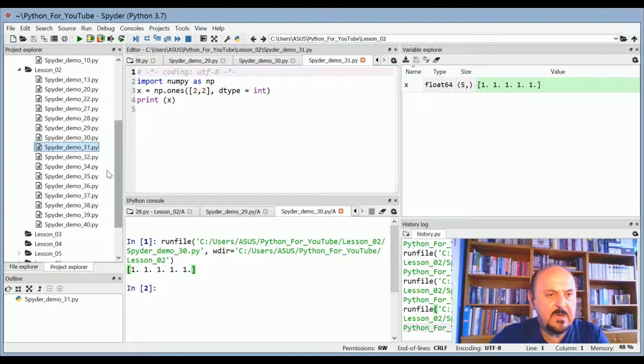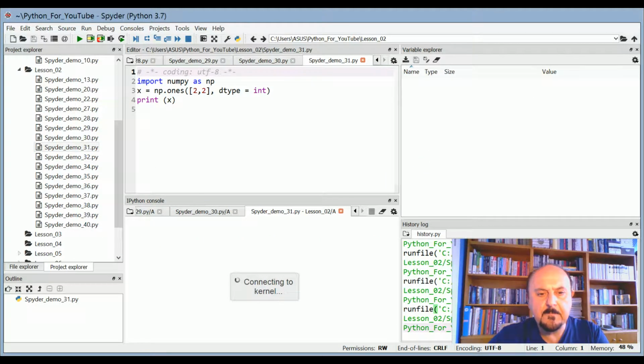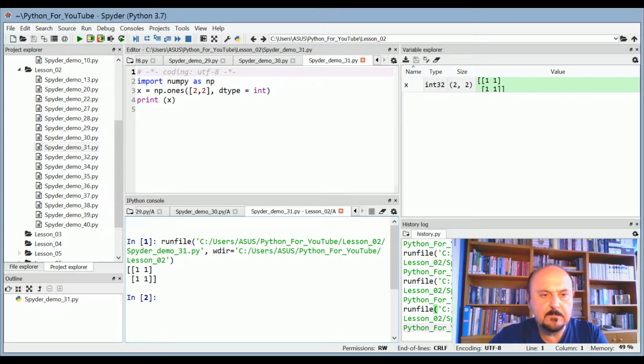Here once again I create ones with 2 comma 2 comma 2 shape. Its type will be integer. This structure is printed out, including 4 ones, like this.